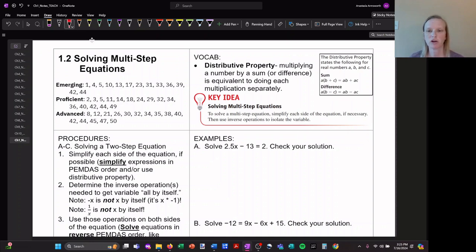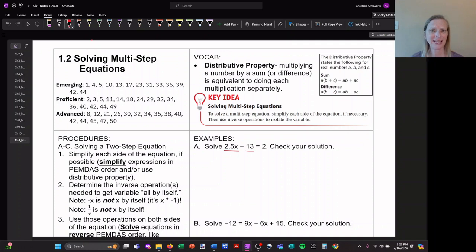Solve this equation and check our solution. So notice there isn't just one number attached to x here, there's two numbers. This 2.5 is multiplying the x, and then this 13 is being subtracted from that multiplication problem. Now, if I can simplify one side of the equation or the other, I should do that as my first step. The left side is already fully simplified. Because I don't know what x is, there's no further multiplication or subtraction or addition, division that I can do here because there are no like terms to add together.